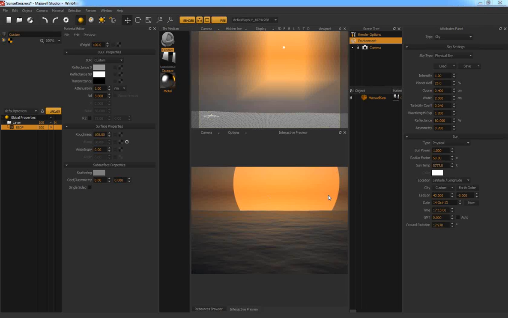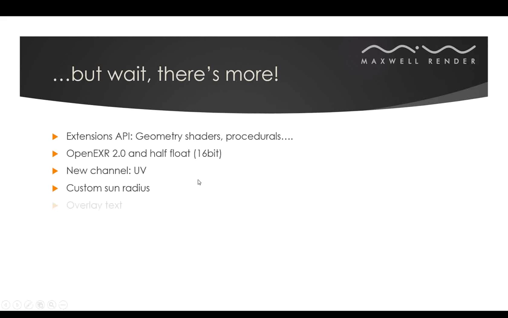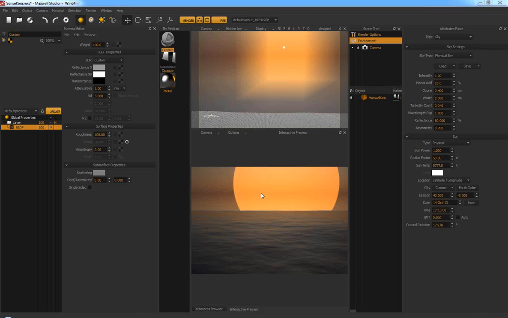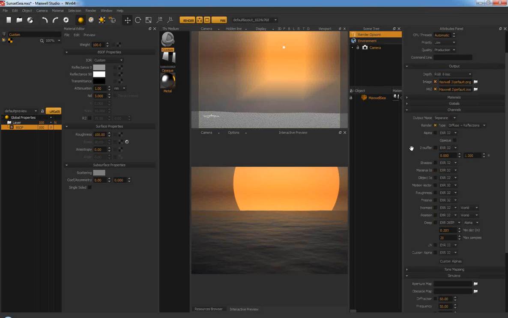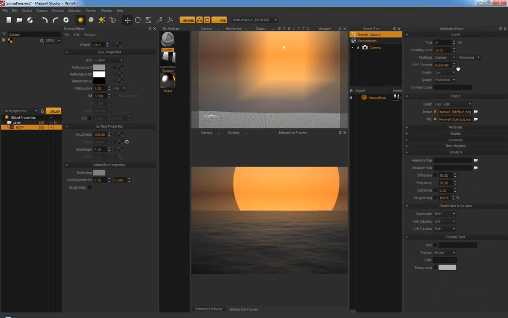You can make it like 50 times bigger if you choose to do that. Okay, and the overlay text, this is a pretty useful thing to have. You can have a bunch of overlay text in your render to keep track of what you're rendering, what test you're doing. This is available from the render options. Here, overlay text. Sunset, and you can also use macros here.